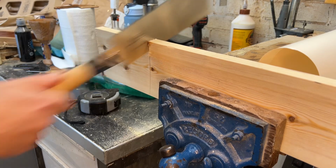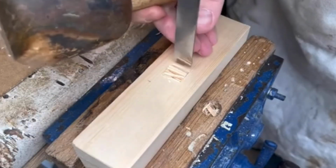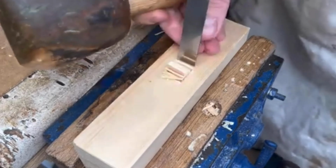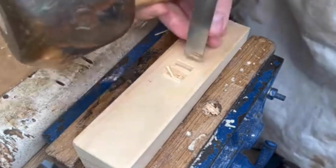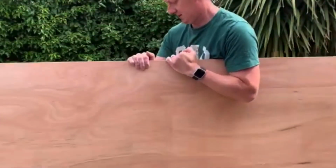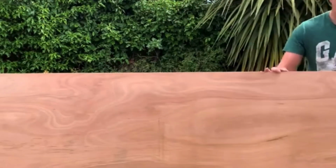Saw your wood by hand. Chisel out your dovetails or your mortise holes or anything else that you need to do with a chisel. Keep all of your spare wood in the garage, so you've got to walk to the other end of the garden to pick it up and carry it back again.